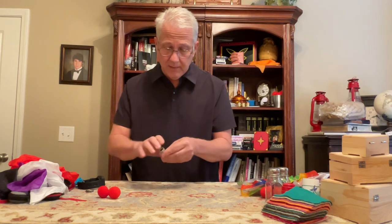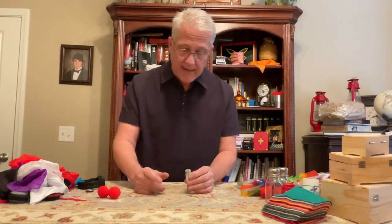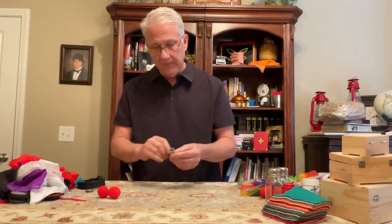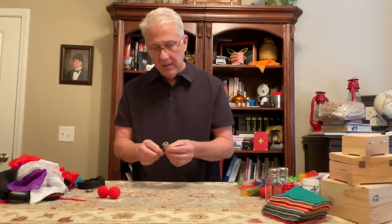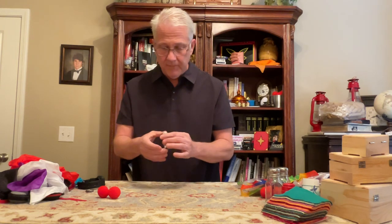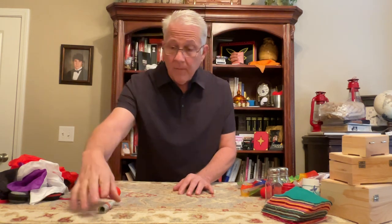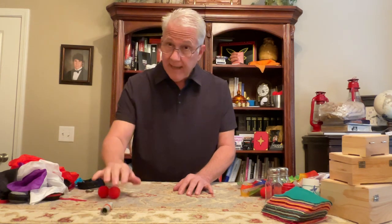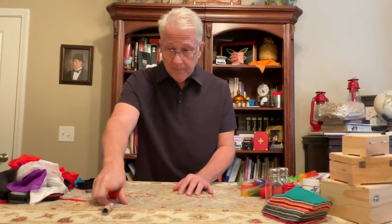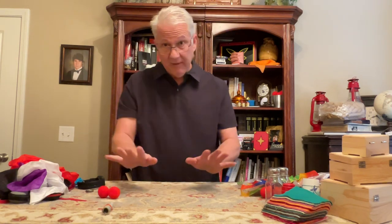The spectator does this — not me. So there's our little roll. That's what the rubber band is for. It's not a magical rubber band — it's just a rubber band. And that's what we have; you can kind of see through it. At this point in the effect, these are their bills. They rolled them, they put the rubber band on them. I haven't even touched them.